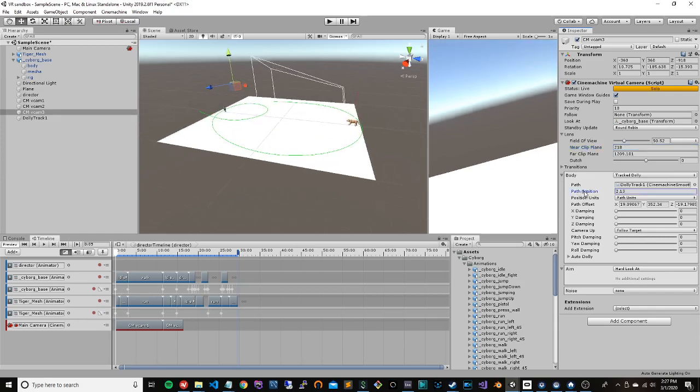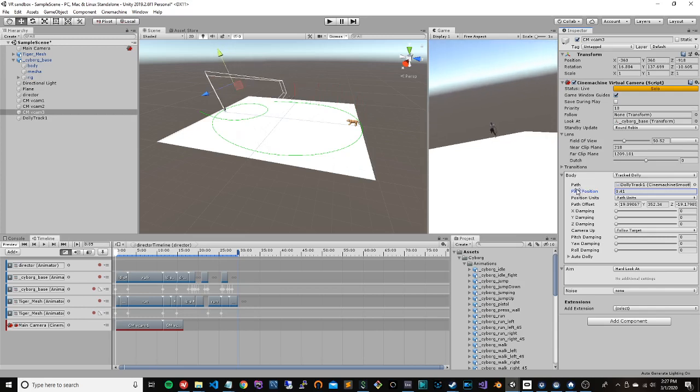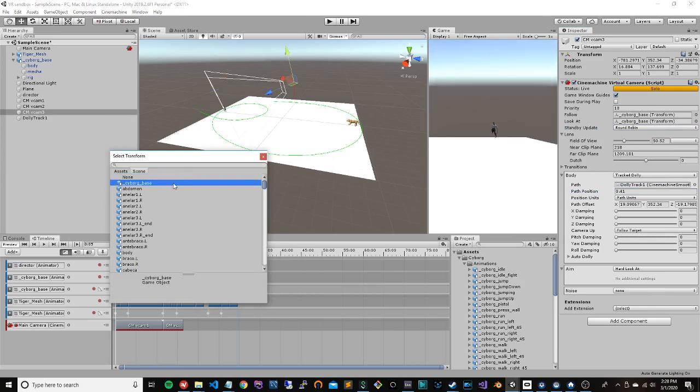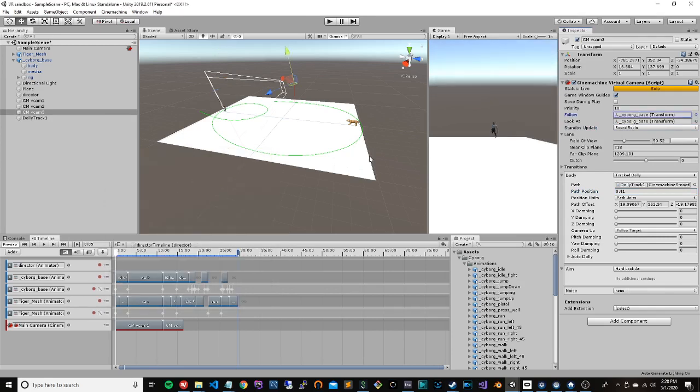Path. For every increment of 1, it hits a waypoint. So from 0 to 1... Wait, why is this? Round robin. Let me see something here.